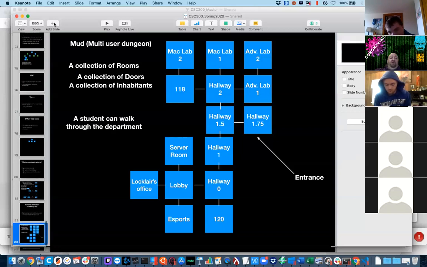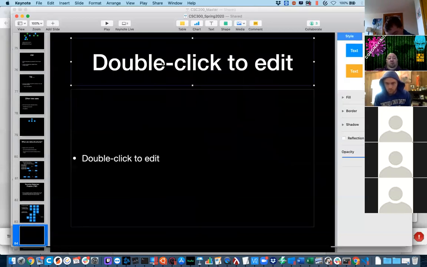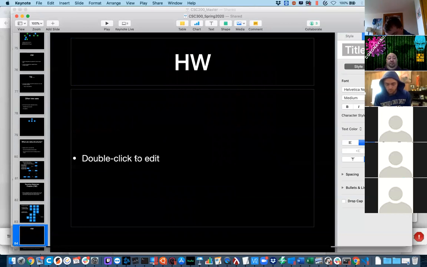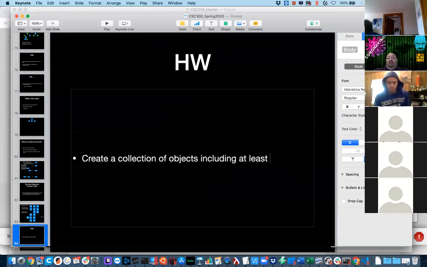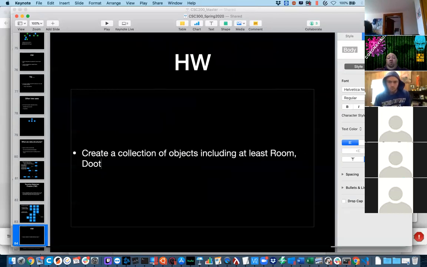Okay, so for Tuesday, create a collection of objects, including at least room, door, and student, and create a map.